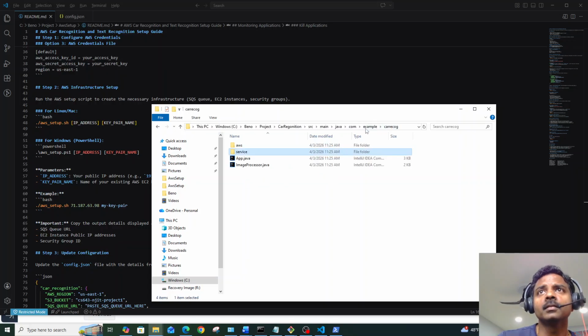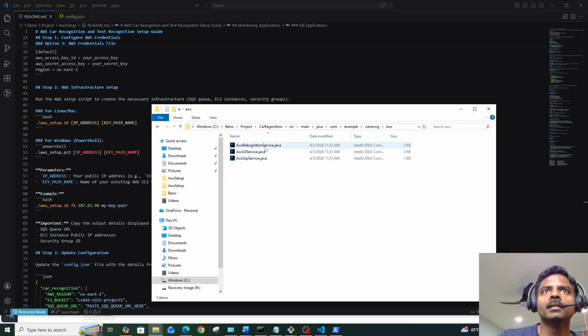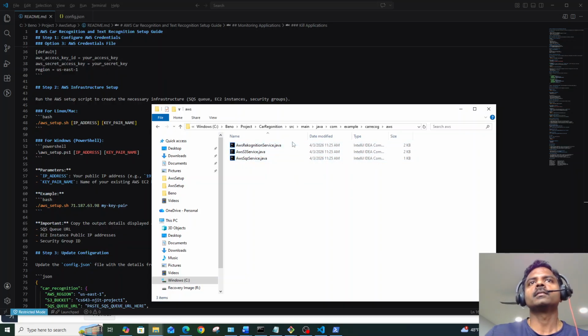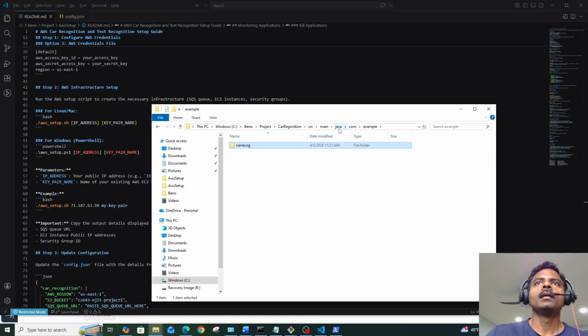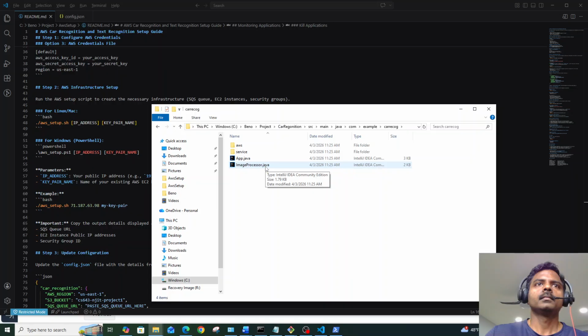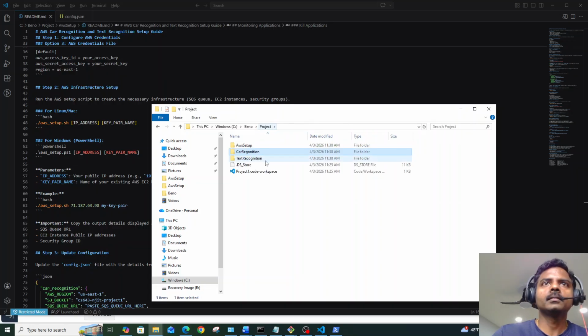I defined services and defined everything as a component. So you can see S3 is a separate component, SQS is a separate component, and the recognition service is a separate component. Then I used everything in the ImageProcessor.java file. Let me open it in Visual Studio Code so that I can explain.